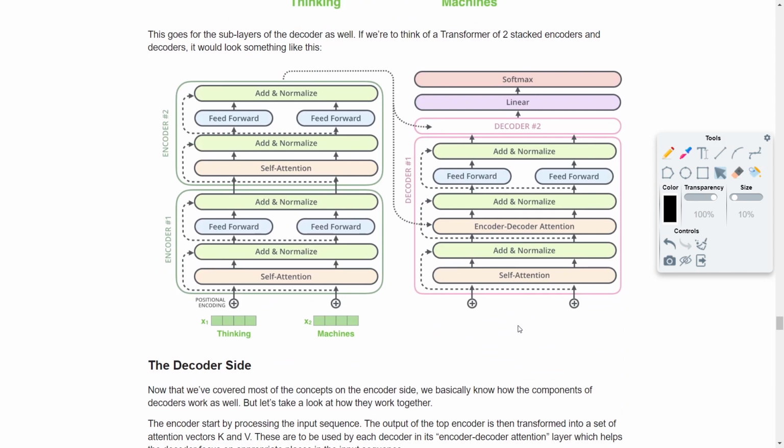And now if we try to stack everything together to see what is happening, we are zooming out of what we understood, and trying to see the whole picture of how everything is running. What we have done till now is look through one encoder block. Now we have stacked one more encoder block on top of the output of the first encoder. Then from the output of the encoders, we stacked one decoder block, and on top of that decoder block we stack another decoder block, and then finally pass the output to a linear and then softmax layer.